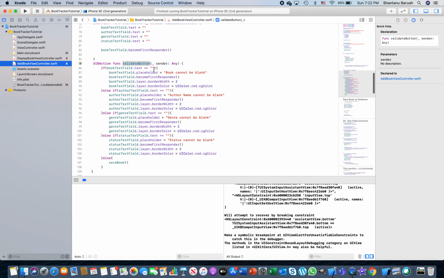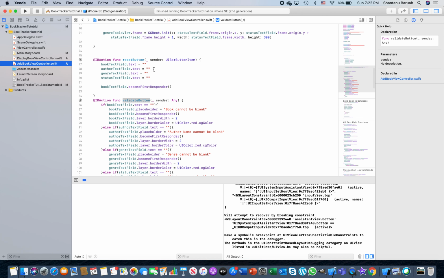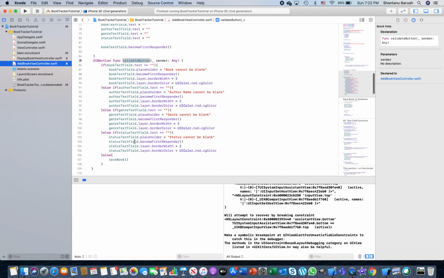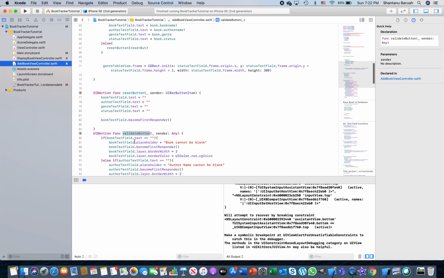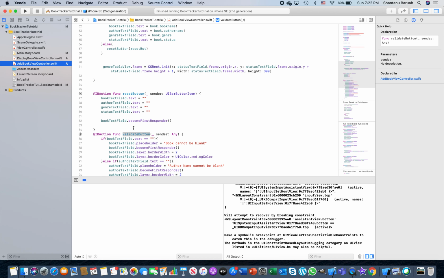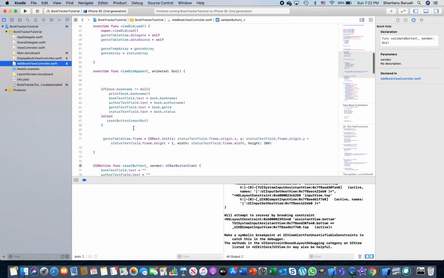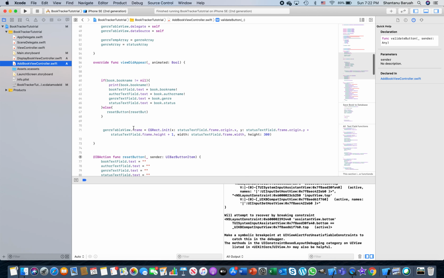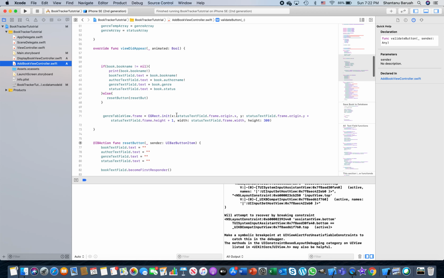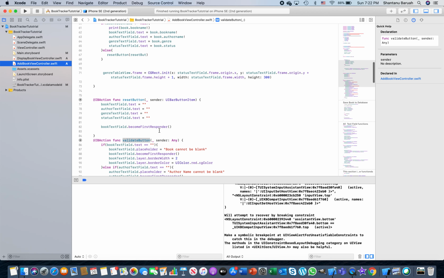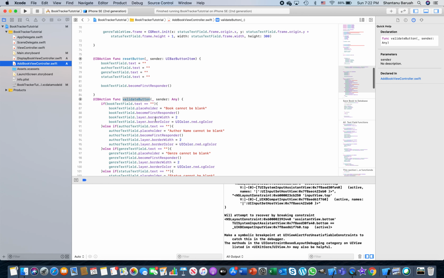So we want to do the same thing here, but what we want to do is make sure that it knows that it is not for saving but for updating. How do you do that? Okay, so to do that, there are many different ways to do it, but I'll teach you a trick which will come very handy later on. So after you have set everything, you will let the user change it, and after changing they'll click on the validate button. When they click on the validate button, they should know that it is not for save, right? That's what you want to do.